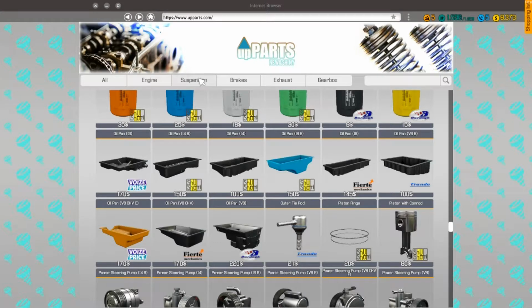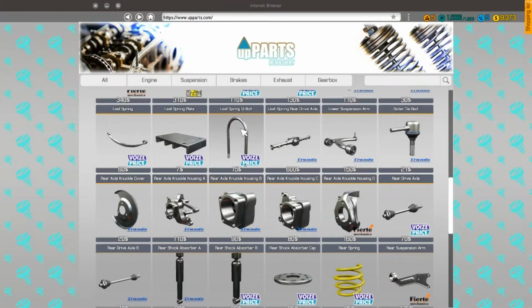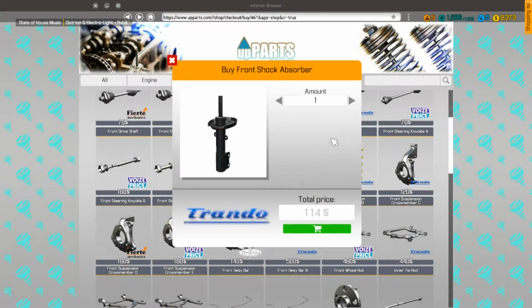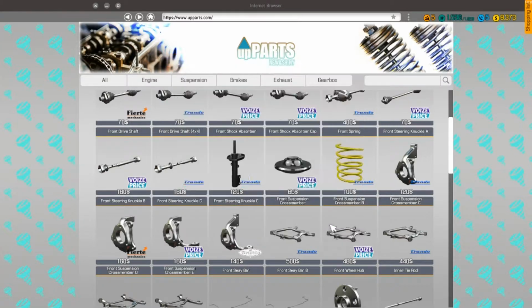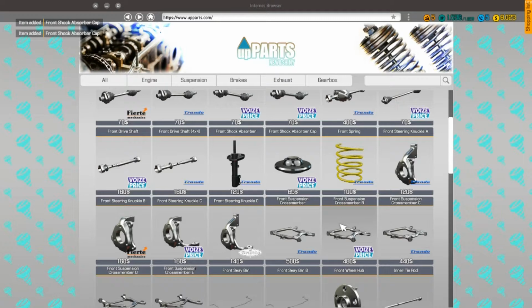Okay, front shock absorber. That would be suspension. Front shock absorber. That's the rear shock absorber. Front. Okay. I need two of these, if I'm not mistaken. I need a front shock absorber cap. Where's the cap? Okay. I guess I need two of these as well. Did I need new springs, or were the springs fine? I don't remember. Dang it.